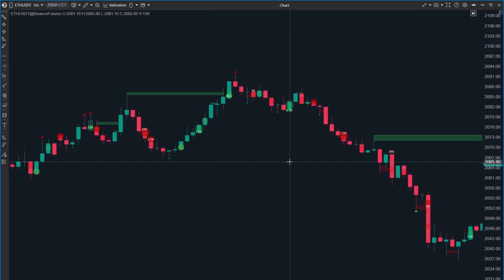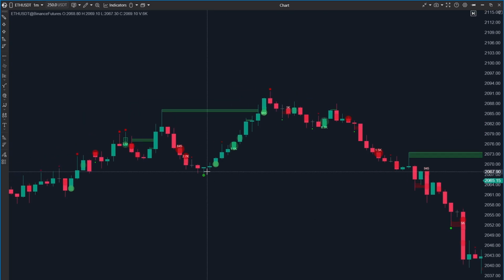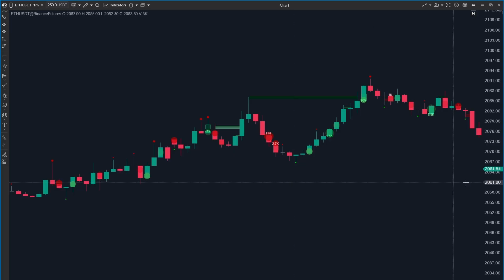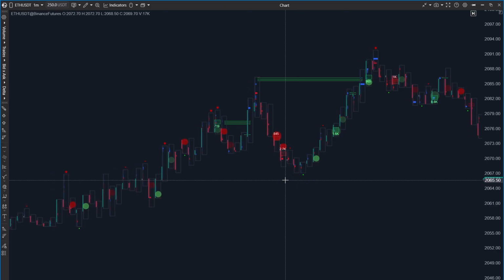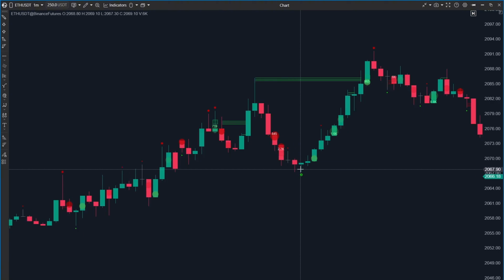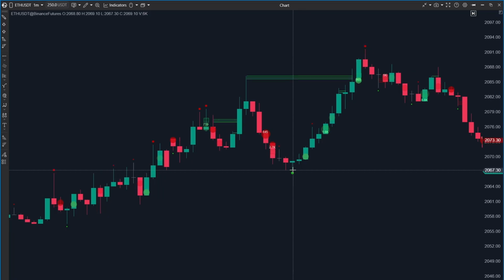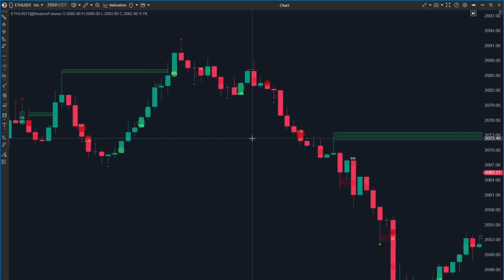The first signal type is our absorption dots. And these are the small absorption dots that you'll see on the chart. What these represent is intrabar absorption. That means on this particular candle, there is absorption, which means that the sellers tried to push the price down, but they got absorbed by passive limit orders. And it's really important that you understand that this is only intrabar absorption. So out of the 3 signal calculations, this is probably the weakest absorption signal, but nonetheless, it is quite important and it can be of use.